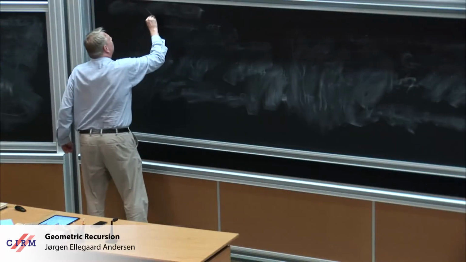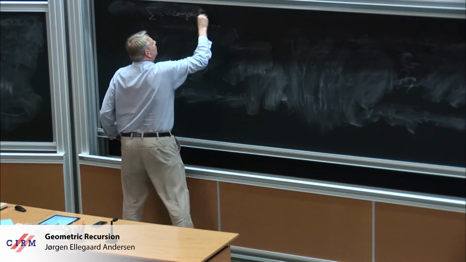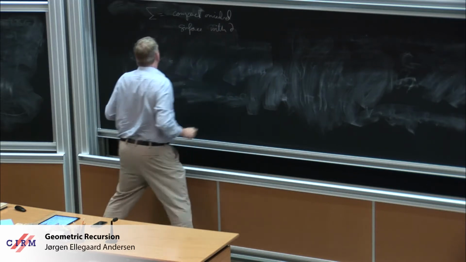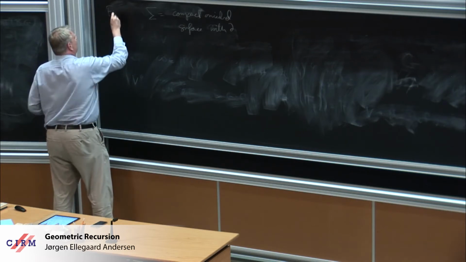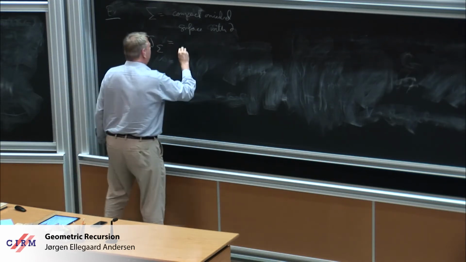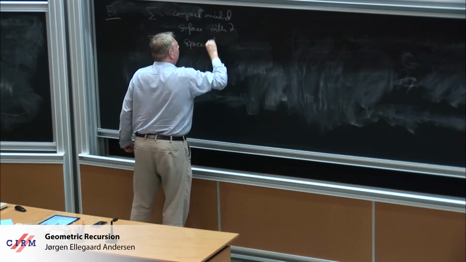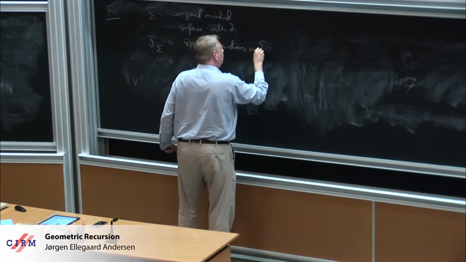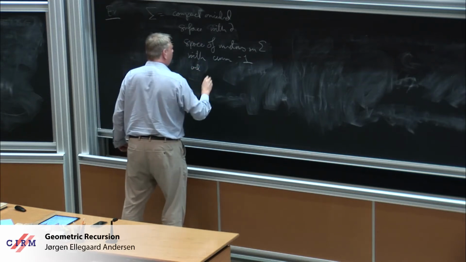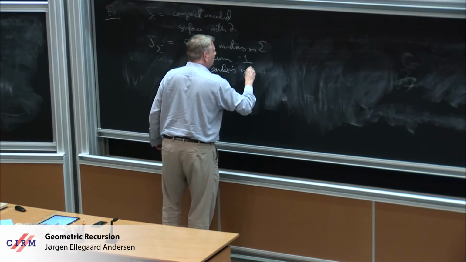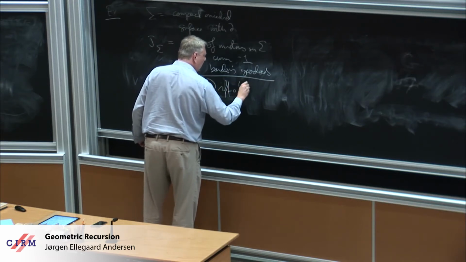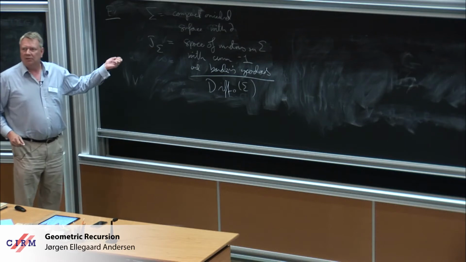So this is sigma here. This is a compact, oriented surface, say with boundary. This is an example. And I'm going to introduce the Teichmüller space of sigma. This is the space of metrics on sigma with curvature -1 and boundaries geodesics. And then you divide by the diffeomorphisms of the surface which are isotopic to the identity. So that's the Teichmüller space of the surface.